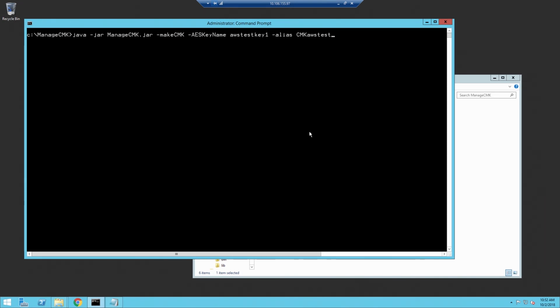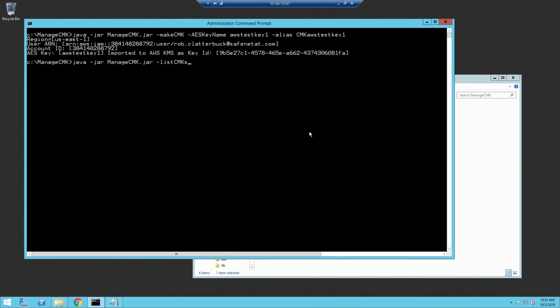We'll call it CMK AWS test key 1. The command was successful, so now if we do a list CMKs option, we can see that listed in our list of available CMKs.